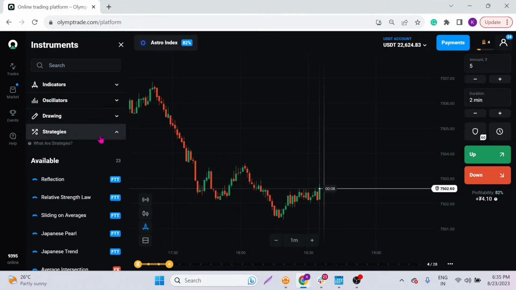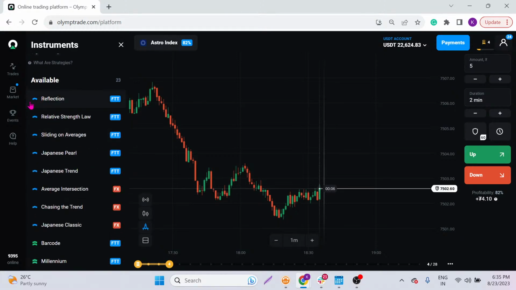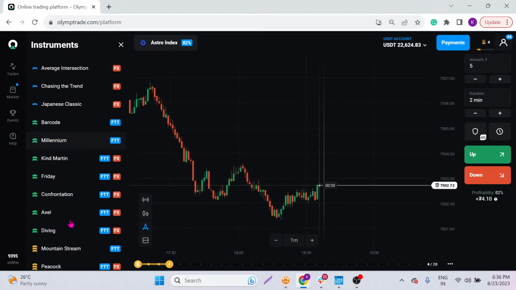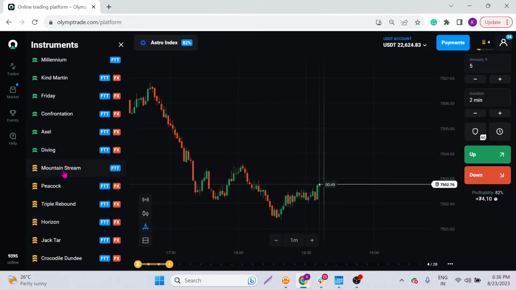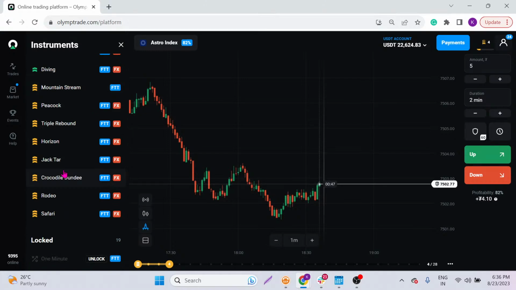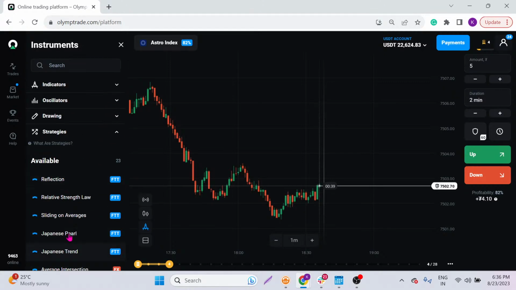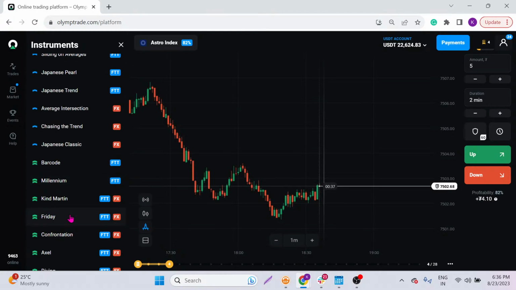If you click on the strategies, we have some strategies which have a blue arrow. These strategies are available for our starter level traders. When we scroll a bit down, we see strategies which have green arrows, and these are available for our advanced level traders. Similarly, a bit further down, you find strategies with a yellow arrow, and these are for our expert traders. When you come on expert, you get access to all the strategies for starter and advanced. When you come on advanced, you get access to the strategies for advanced and starter.